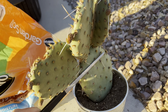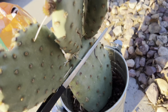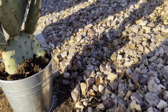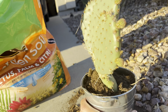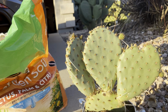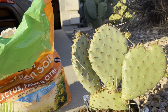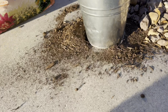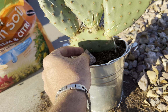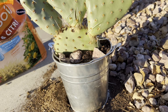I'm going to remove some of the soil. I put the soil right there. Now with most of that soil gone, that bottom pad can be in there deeper. Now I just need to fill in around the edges. Now it is standing on its own. I'm just going to pack in that soil around the edges a little bit, and then take a couple of rocks. Rocks are really good for wedging or propping up cuttings like this.